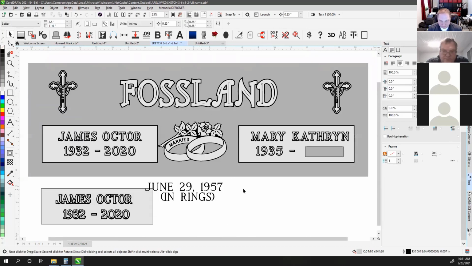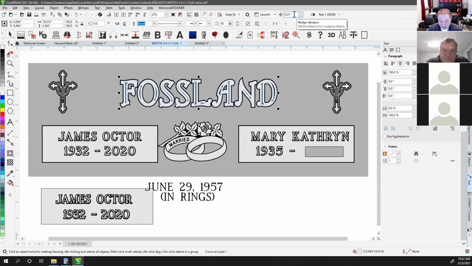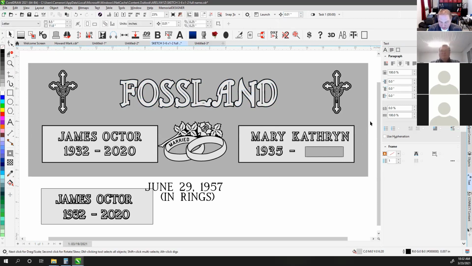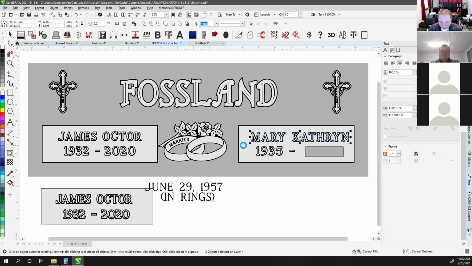I was trying to move a line of text, just very small increments down, but I couldn't control how far down it went every time I hit the arrow key. Okay, so that's called a nudge. And nudging is set if you have nothing selected, your nudge is here on the property bar. But sometimes when you have things selected, the property bar changes. So I actually added another nudge up here on the regular toolbar. I think this one's called the standard toolbar. So I put it here so that you can always get to it. So if you change it to like 0.01, then when you grab your text and hit down, it's only going to go by 0.01 instead of 0.25.